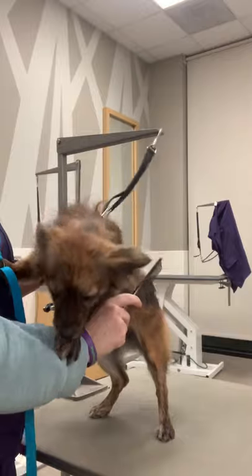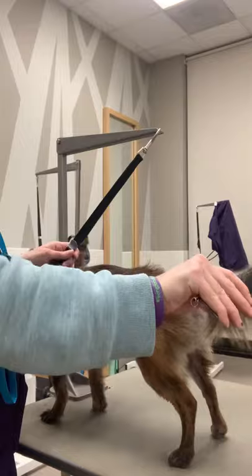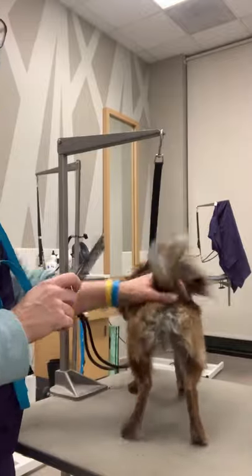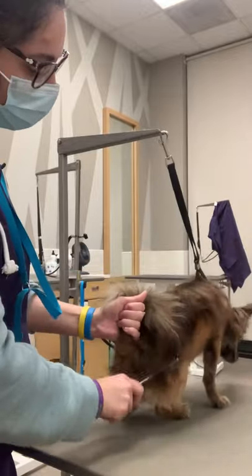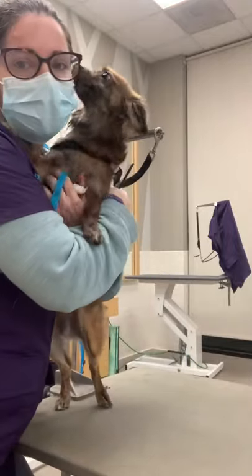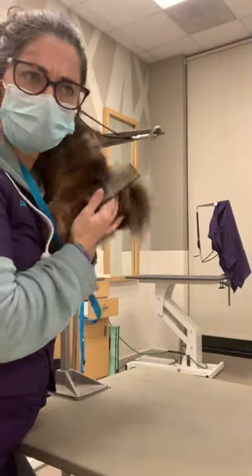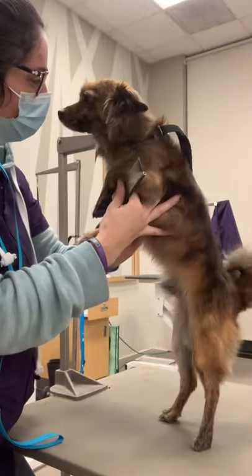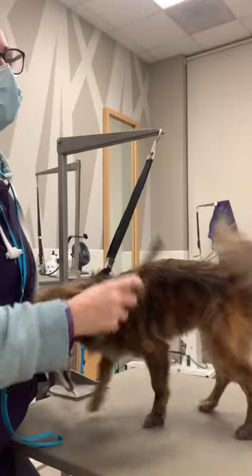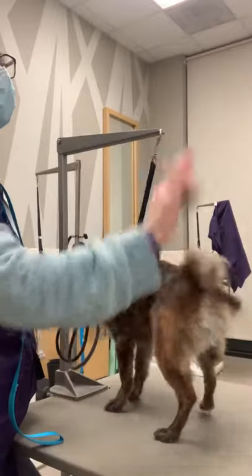He says, 'I'm getting on your shoulder now — is it shoulder time? Because I think I'll just climb you.' Getting started in grooming, I usually will not recommend people who want to get started to go to a grooming school, only because there is nothing like a Saturday at a grooming salon to teach you time management and the stress of having your dogs done on time. You just can't teach that — you have to be in it to learn it.